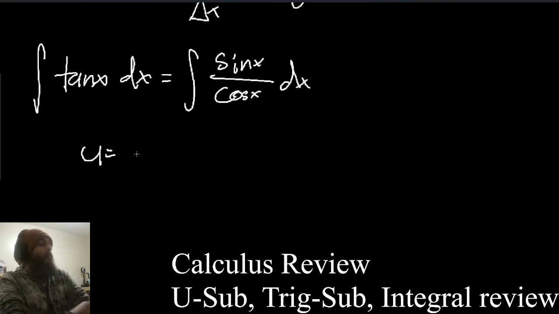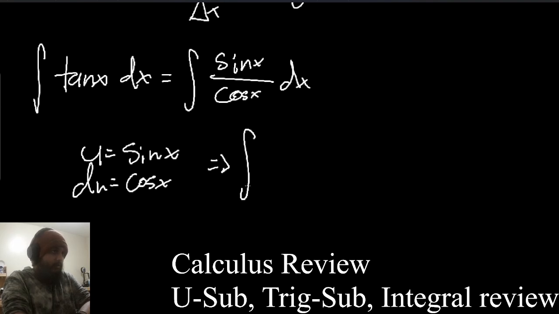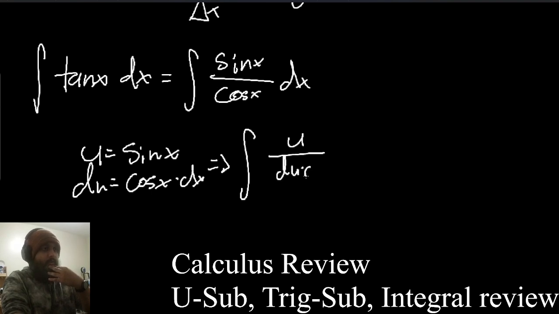All right. Well, watch what happens. So u is equal to sine x, and then du is equal to cosine of x. And so what would our new integral be? Cosine x dx, u over 1 times du. Well, wait, over 1? I thought cosine was du. So we're actually dividing by du and then times dx over dx.